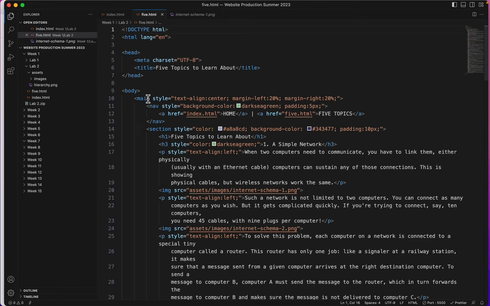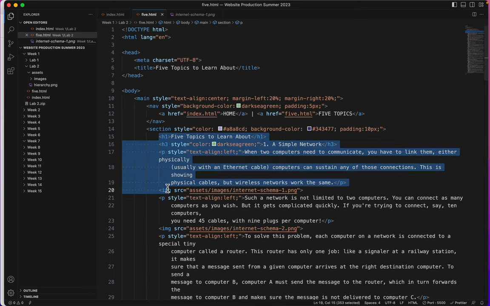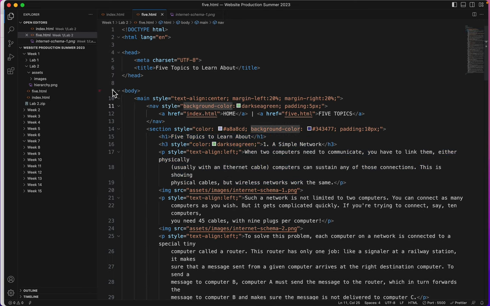It created the indents that show me that the tag main is a child of the tag body. The tag nav is a child of the tag main, and the tag A is a child of the tag nav. Nav is on the same level as section, but section has some children, H1, H3, and P, and IMG. So choosing Shift Command P, Format Document, just sets it up so that you can see the parentage correctly. Now let's add a background image.